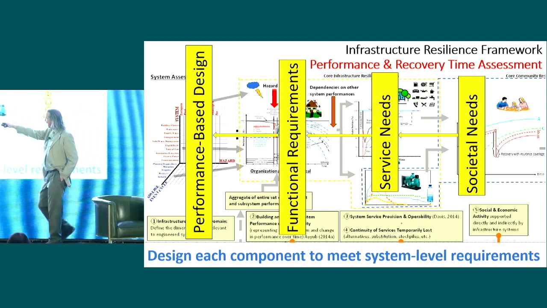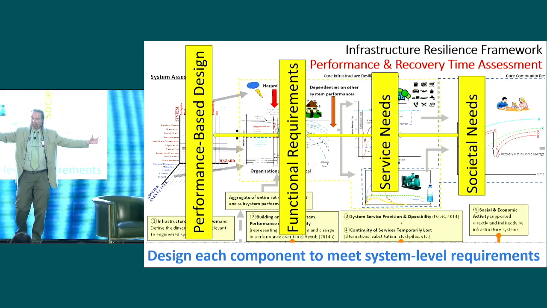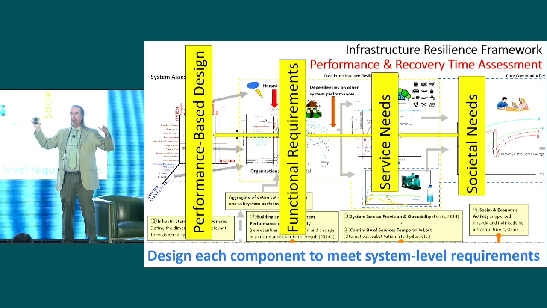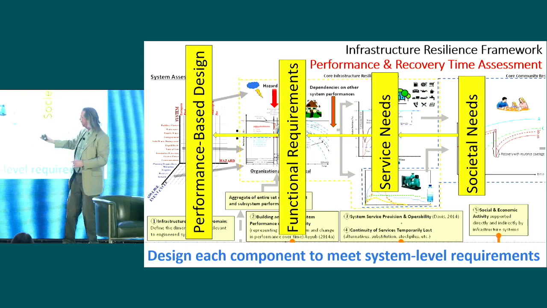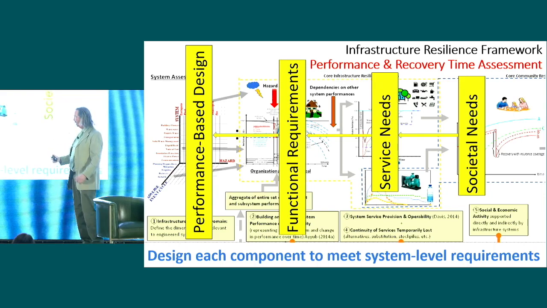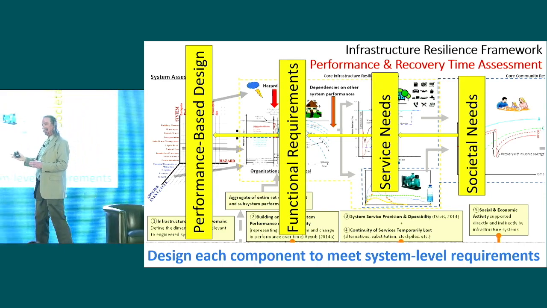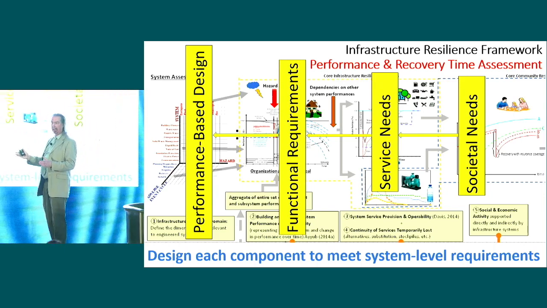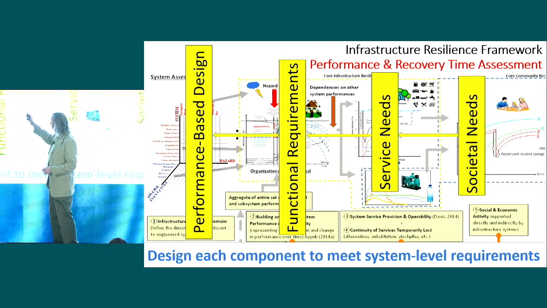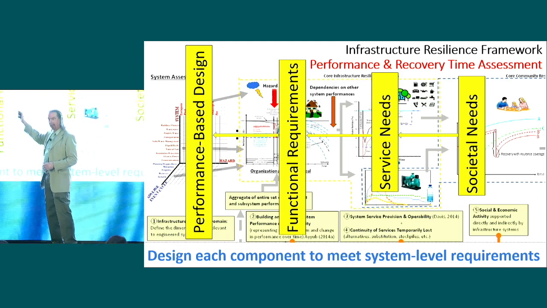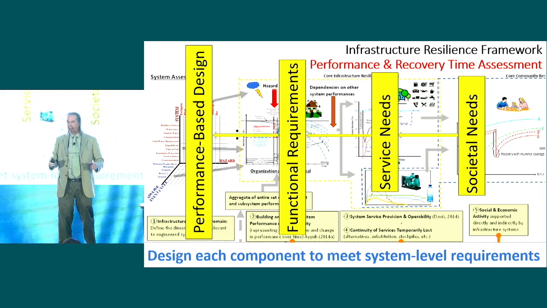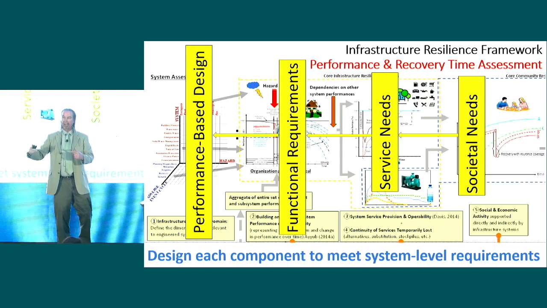So we can design a system, system-wide, so envision the huge networks that we just talked about earlier today. How do we design the system to provide the services that society needs during a disaster? Right, major event. It implies that we can't prevent damage. We cannot prevent damage. It's too large, too complex. But we can set and design for a performance level, and we design each component so that the system can perform the way it needs to.